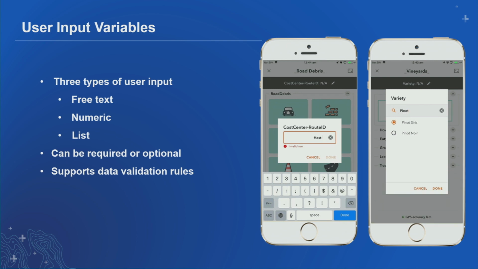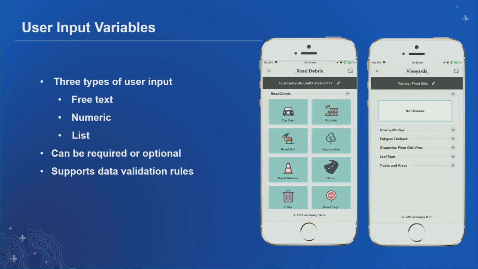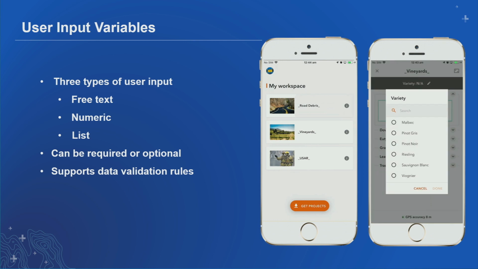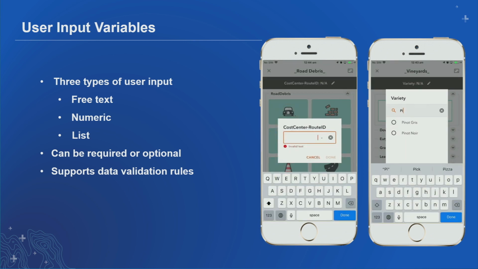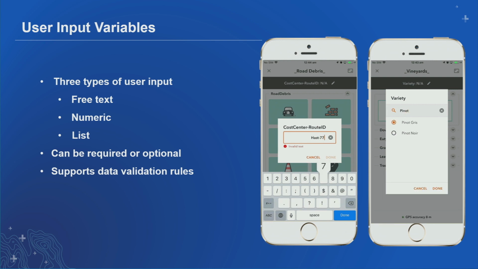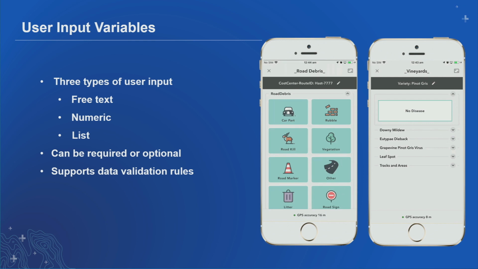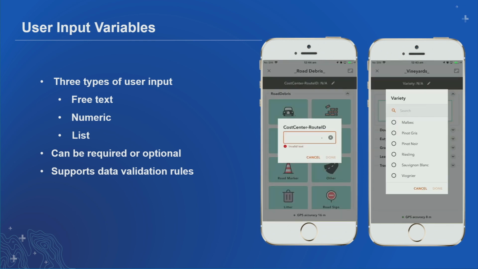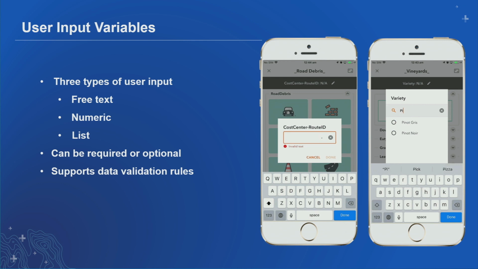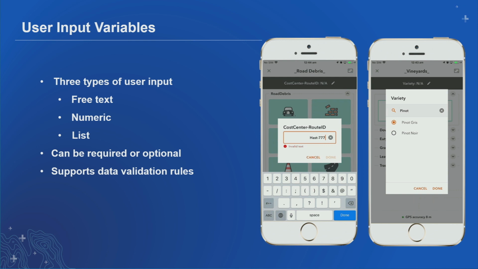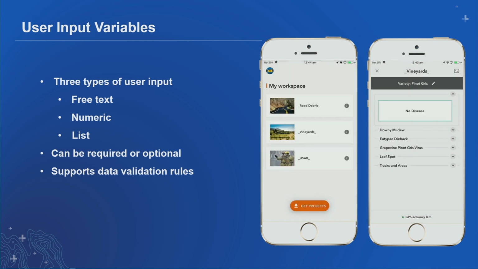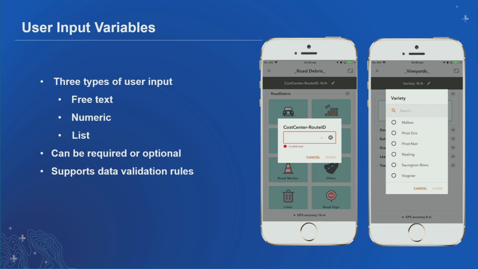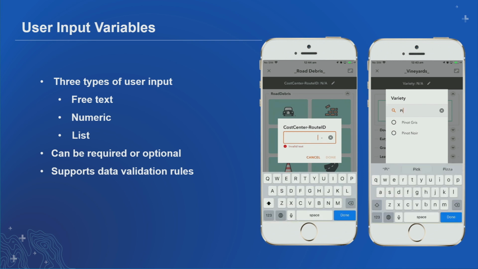Okay, so we did have a question earlier about can you put in comments. So the idea of QuickCapture is to make the workflow collection as simple as possible. But we do accept there are situations where you do need to allow the user of the application to input some information. Prime example is we've had some transport-related use cases where people wanted to put a cost code in and then a route ID, meaning that any captured features could be linked back to a cost center so they could do all their billing and also to a particular area of work or project.